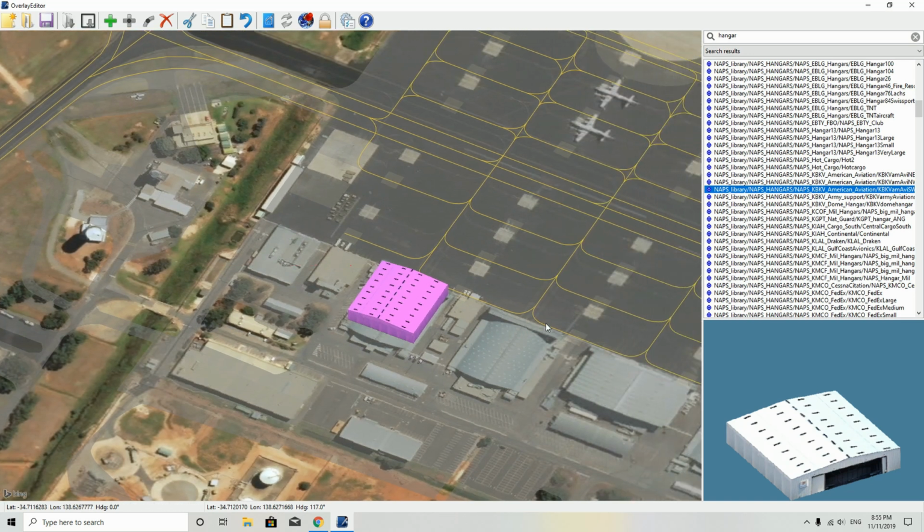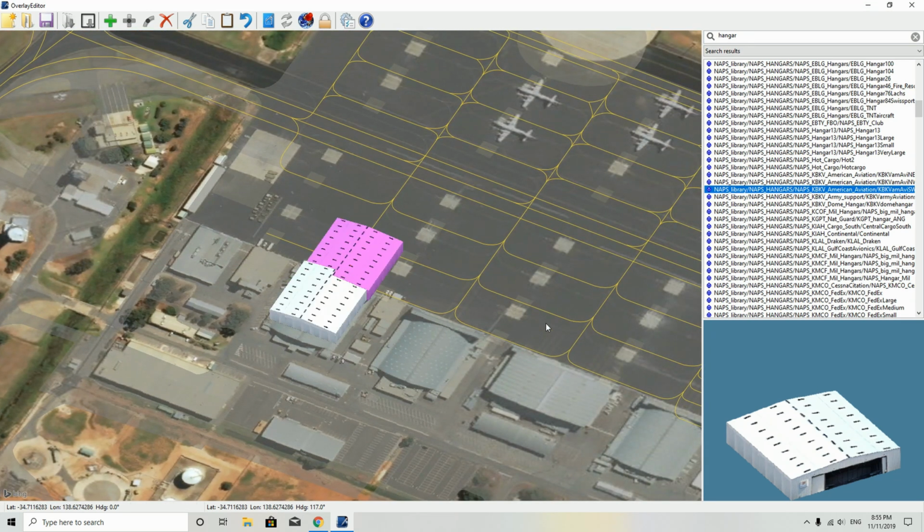If you want to be absolutely accurate, guys, then you're going to have to learn how to build items for yourself. But if you're just looking for a general feel, because we're flying over, we're not going to see accurately what's there. Now, what I'm doing is, because the hangar is not quite the right size, I'm just merging two together carefully, and that'll give me one very large hangar.